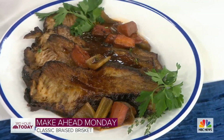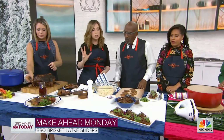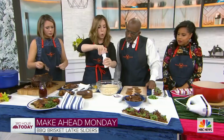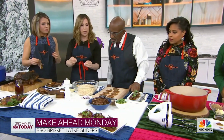Now, you got some leftovers. You got a great way to use them with some latkes. So, it's the holiday. Latkes are the classic food. It's also great if you're gluten-free. You just take some shoestring potatoes, use the food processor, salt and pepper, some either cornmeal or potato starch, some eggs, fry them up. Don't overcrowd the pan. That's how you get nice crispy latkes.